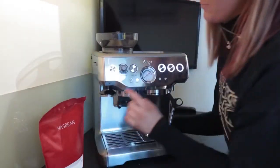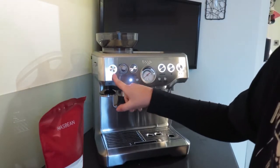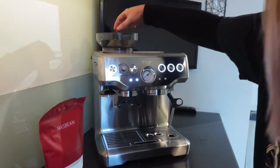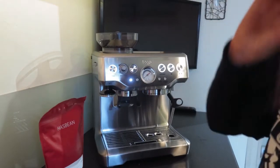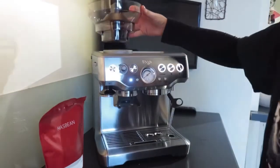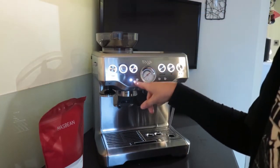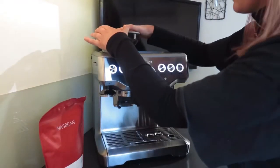And then if you look, I've powered it on, and this light here was flashing for a couple of seconds whilst everything was heating up. These lights here are flashing because this bit at the top of the grinder isn't locked into place. It's just taken me a few minutes to work that out. So the grinder just slots in, and then the bit at the top here, you just turn that and it locks into place and the filter lights will stop flashing. Okay, so put the lid on.